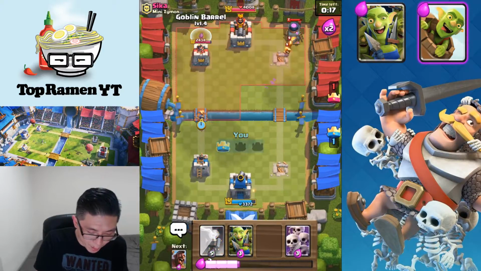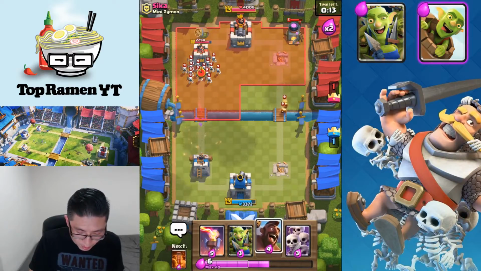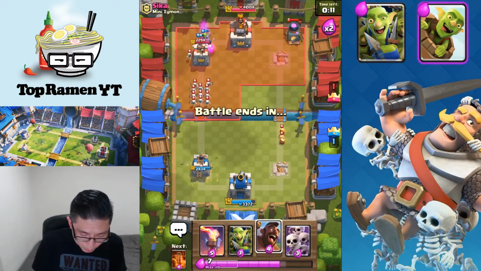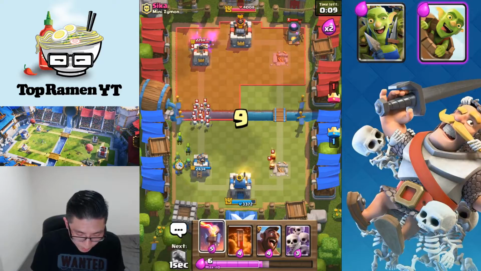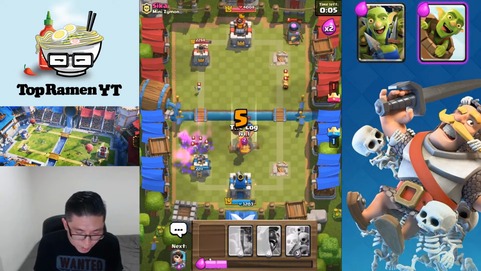I'm gonna log in the back again because he most likely is gonna log my princess. Yes, he does. So right here, my goblins are gonna do pretty good work. I'm gonna do a goblin gang. He has RG, so I'm gonna push the infernal tower in front of him and log him back so he retargets.